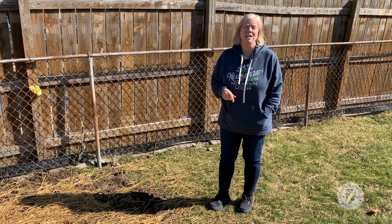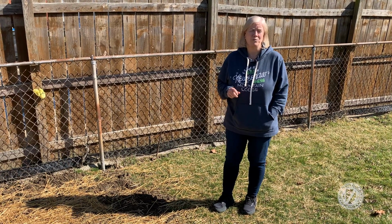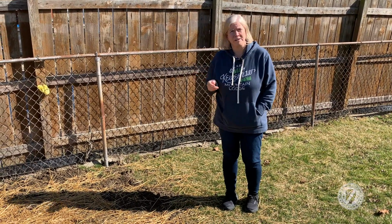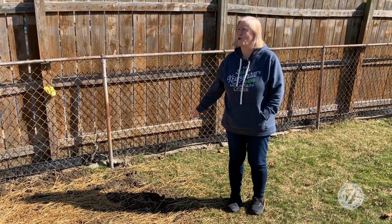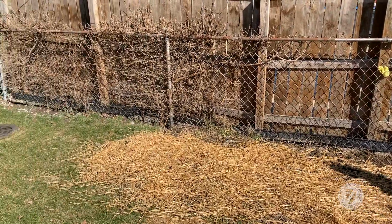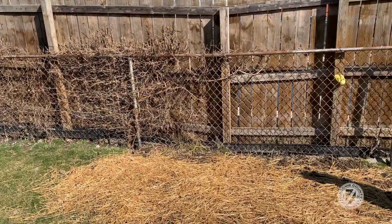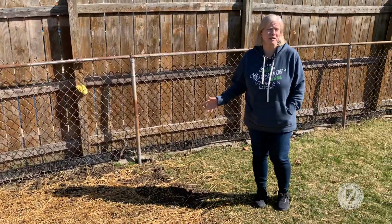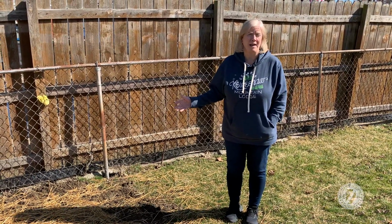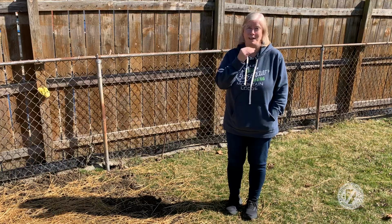I'm standing in the city of Warren, in an area just off of 12 Mile Road between Hoover and Van Dyke, where we have a drain called the Lorraine Drain. Years ago, this was all open, right? Warren's drains were old agricultural drains back in the day. And then as the neighborhoods developed, they enclosed the drains. And you know, the kind of material that they used back in the day, and whatever they had. If you think about how many years have passed, obviously things fail. So their life expectancy is right there.